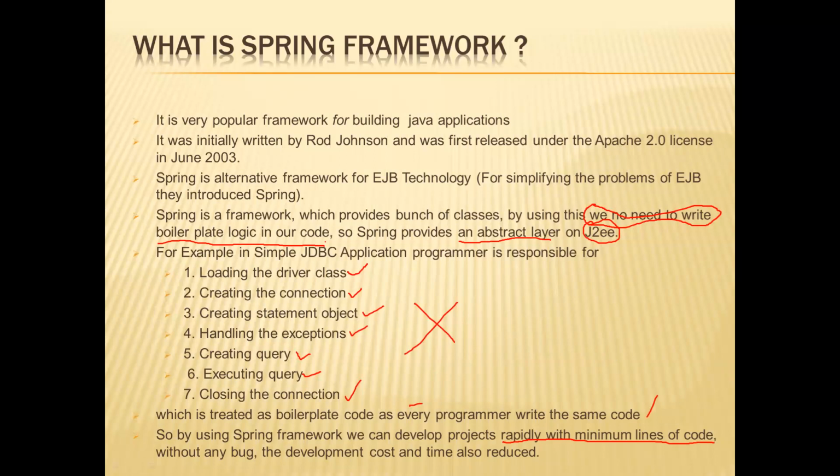Hope you get a better idea of what a framework is and what the Spring framework is, and what it can do. The main point is we no need to write boilerplate logic in our code. It provides an abstraction layer on J2EE here. Still not done, we have other points we need to discuss.